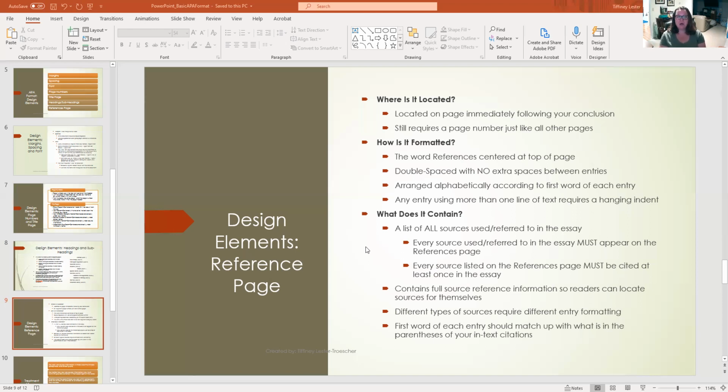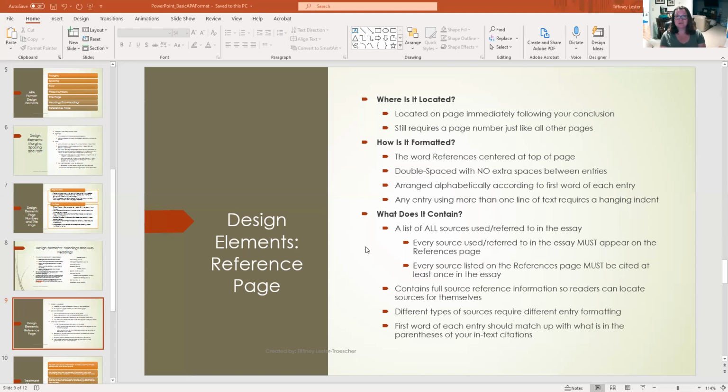All right. The first word of the entry, or maybe the first couple words if it's a title, will match up with what's in the parentheses of your in-text citation. So most entries will begin with the author's last name.